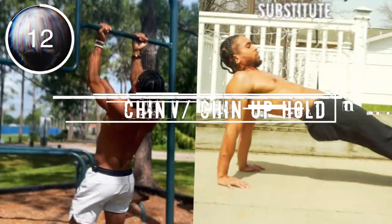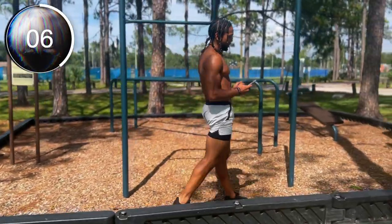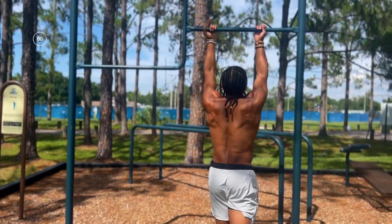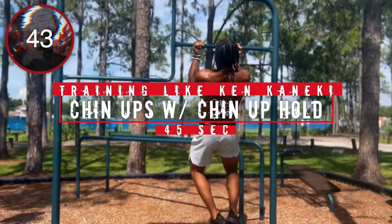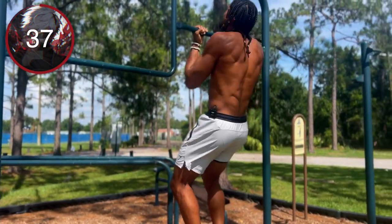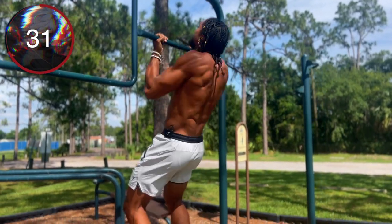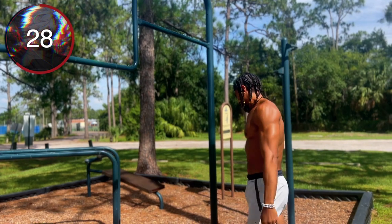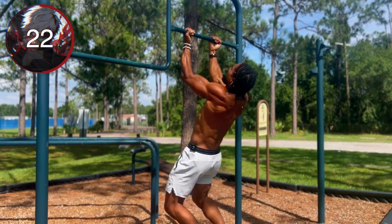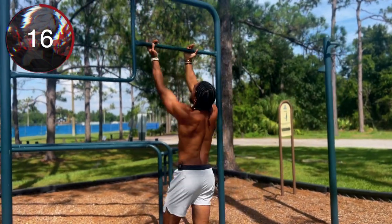Now we have chin-ups. We're gonna pair that with a chin-up hold. So that chin-up hold, guys, we're gonna have to do for 15 seconds. I'm gonna go for like three more. We're gonna hold it for that 15 seconds. All right, let's hold it.